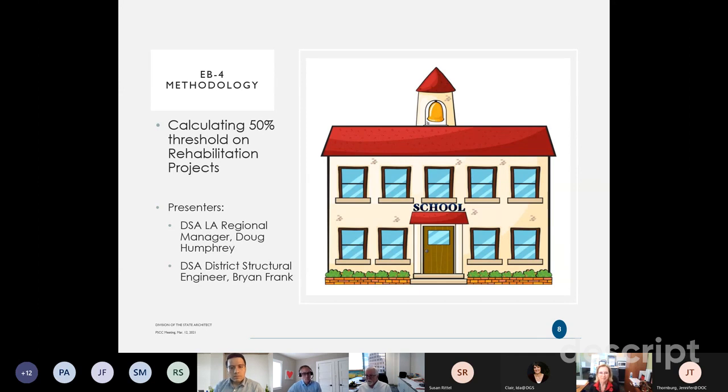So if you're close to this 50% and during construction you find dry rot or some kind of problem with the structure that you hadn't anticipated, and your costs go up, you can cross this 50%, and now you're required to do a seismic upgrade, even though you're well into your project. That may make it more expensive to do that seismic upgrade than if it had been planned for in the beginning. So yes, it is building by building, not by application.